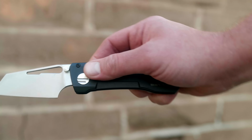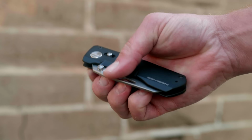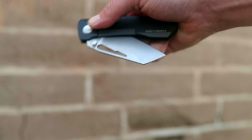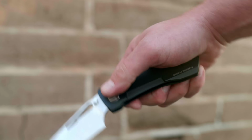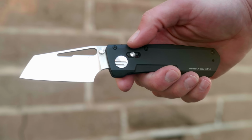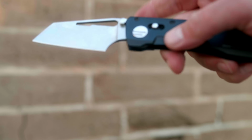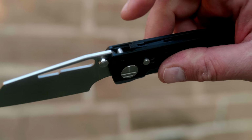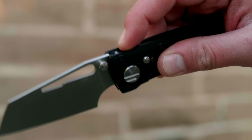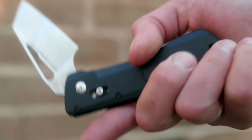Now you can click via the blade port. You got that little port there, kind of looks like a rounded lightning bolt. Or you can do the thumb studs. Now, the knife and its deployments and its pocket clip are all ambidextrous. You can flop the pocket clip to the right or left side, and the lock release mechanisms are equally accessible for right or left hands. The slider, and the thing on the top is the spine, it doesn't really matter. You can even remove the thumb stud if you don't want it, or you can flop it to the other side.